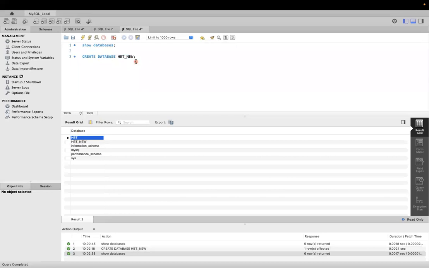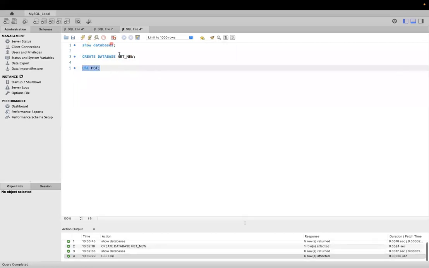I'm going to use the HBT database. For that, the command is USE, and then we provide the database name, USE HBT, and execute the command. Whatever activities we perform now will be performed within the HBT database.